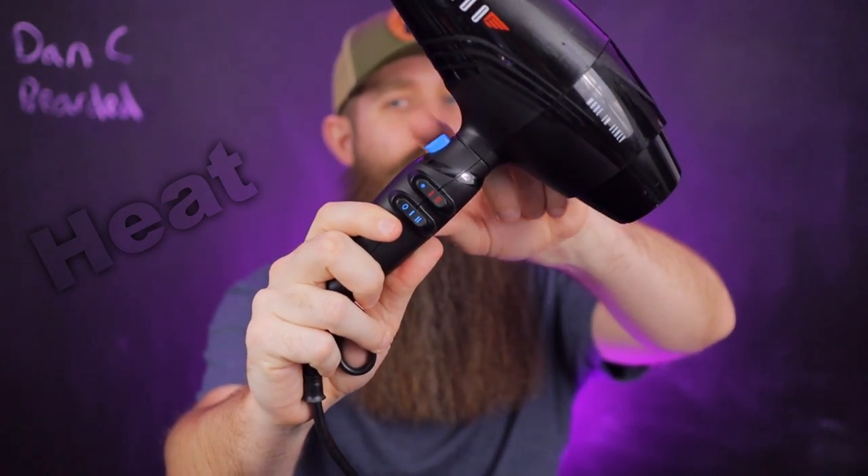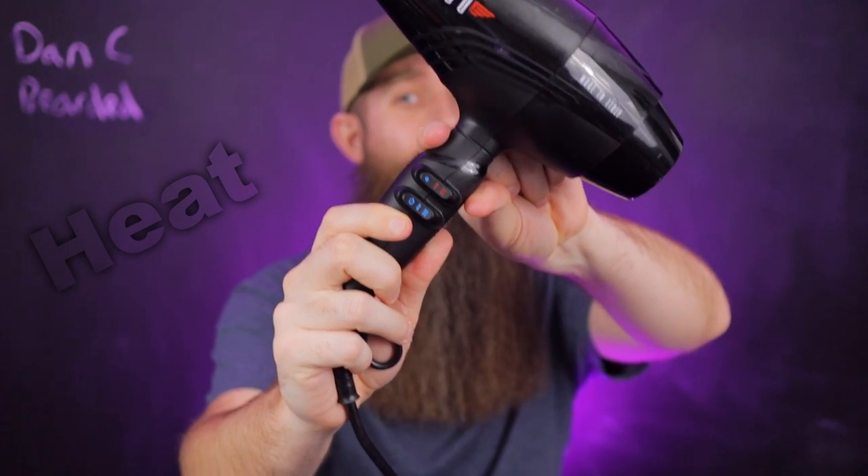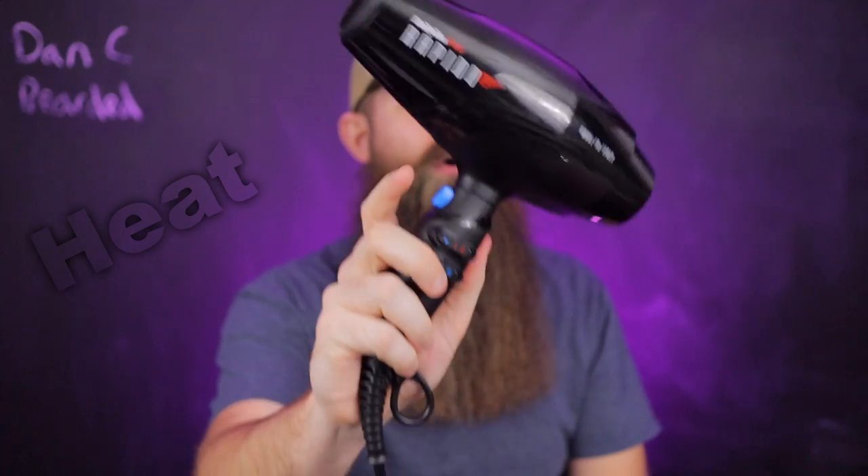The last bit of advice I would give, no matter what heat you're using: one huge thing is you want to be able to use the cold shot button on your blow dryer. Switch it to the cold setting and hold it down — some people press it and think it doesn't do anything, but you need to hold it down. Essentially your hair is in a solid-like state right now. When you get it to the appropriate level of heat, it transitions into a liquid glass-like physical state, and then once you apply the cold shot, it locks back into that solid state in whichever way you molded it. It's the same way you blow or create glass. That cold shot is very, very powerful to lock that in. I now use a cold shot even after using a heated brush — it just gives you that extra layer of protection.